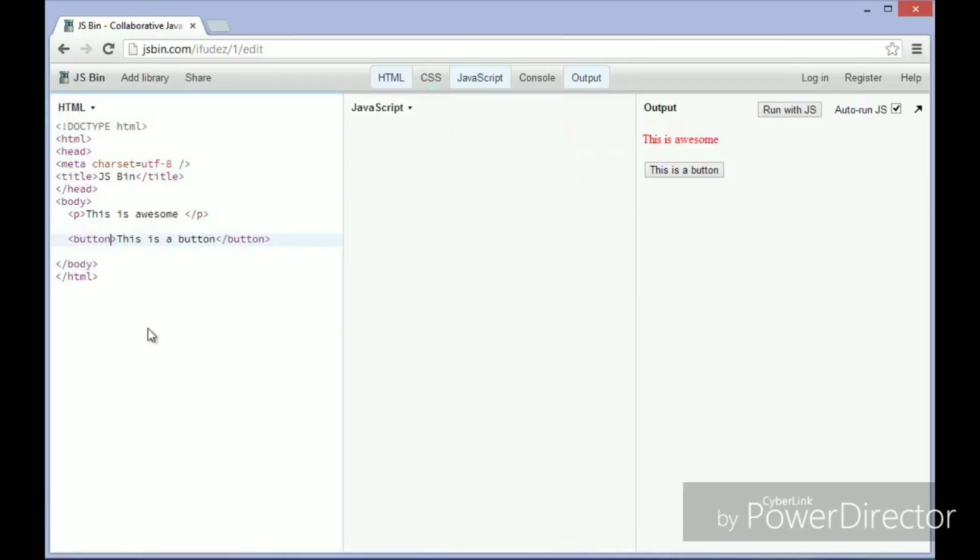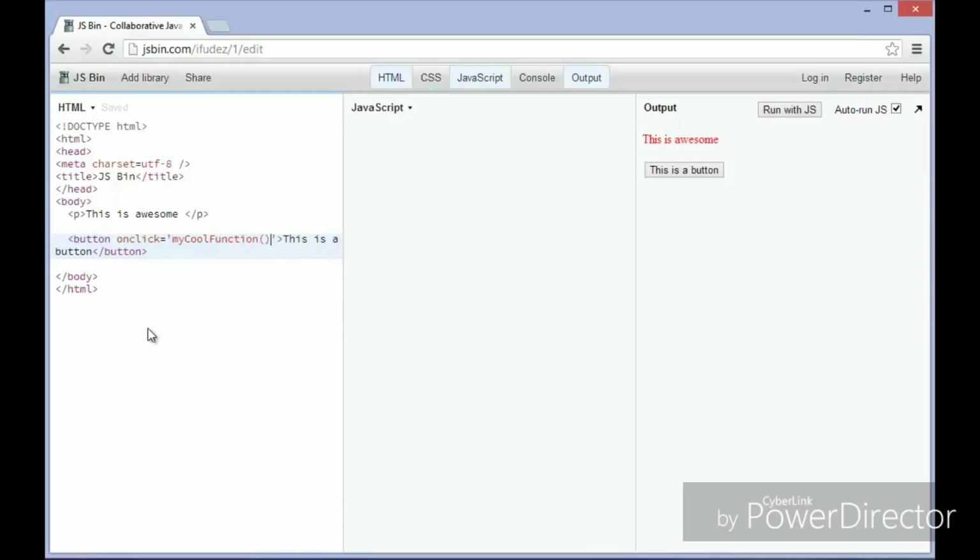Now what we need to do is add something onto this button, and what it will do is call a function here, and I'll explain what a function is in just a second. If you just bear with me for a second and just type in onclick, okay, we go equals two apostrophes. That's all we need to do here. In these two apostrophes, we're going to call this myCoolFunction, okay? And then we need to put two brackets at the end of that.